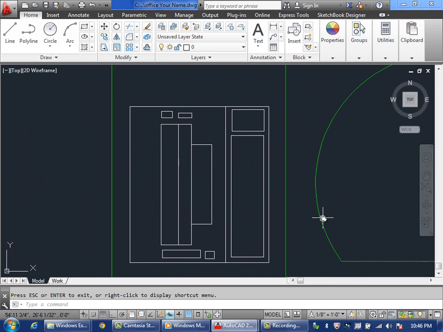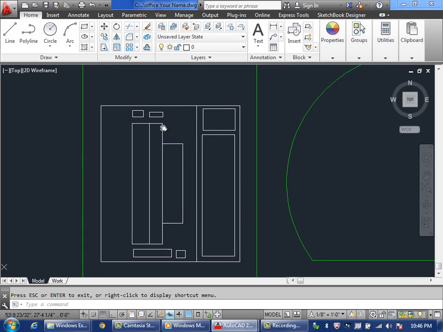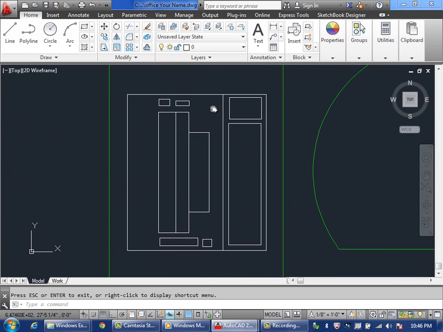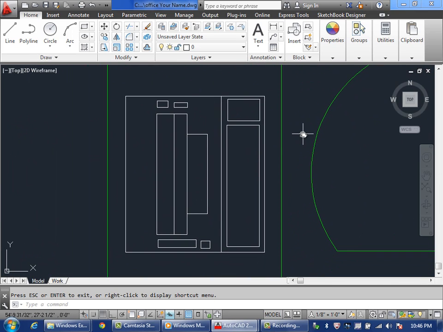So here's a better method to pan. Just use your mouse scroll wheel center button and hold it down. Don't let go, and drag the view around. Much easier. And then just let go when you're done. It's important to notice that we're not moving anything yet on the file, just our view of the drawing. We haven't moved the chair or the computer, just our view of these objects.